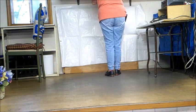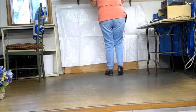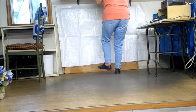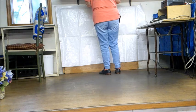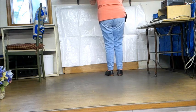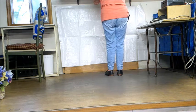Now we have a funky Utah. Double down, double up, that's your Utah. Heel, snap, double up, heel, snap. Now we're going to finish it with a double basic. Double step, rock step. So let's do the left foot again, starting with the Utah.